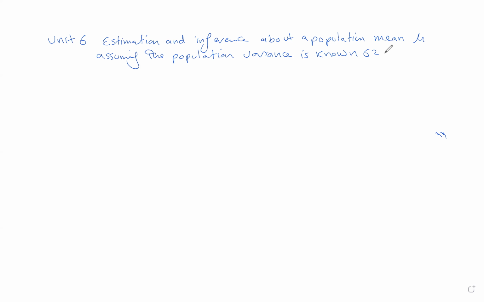Unit 7 is estimation and inference about a population variance sigma square, assuming the mean mu is known. Unit 8 is estimation and inference for the two parameters, mu and sigma square. This is the reality, because both are unknown all the time. But we assume one of them is known to make the problem simple, and there are very rare situations that have these kinds of applications. So, unit 6, the idea is I select a random sample.